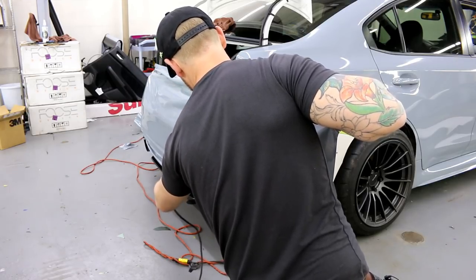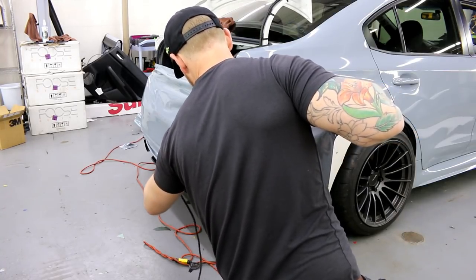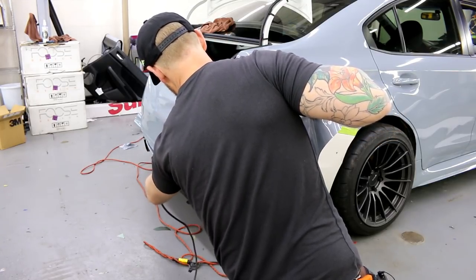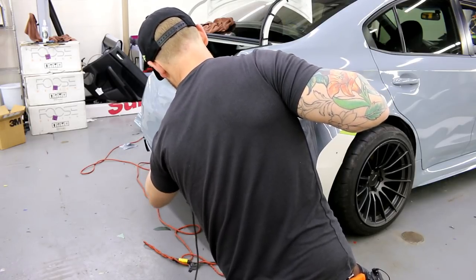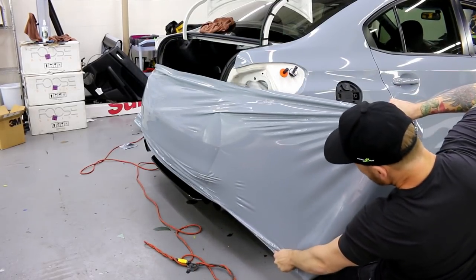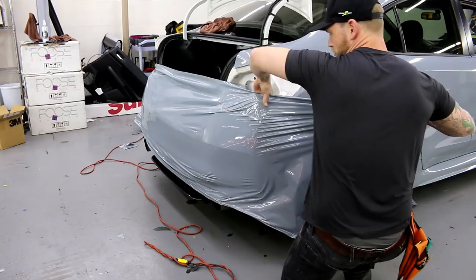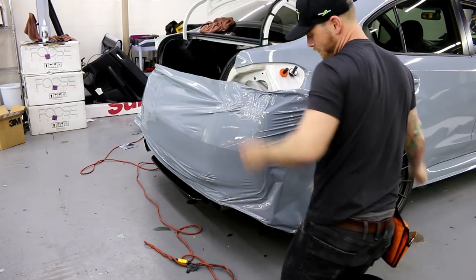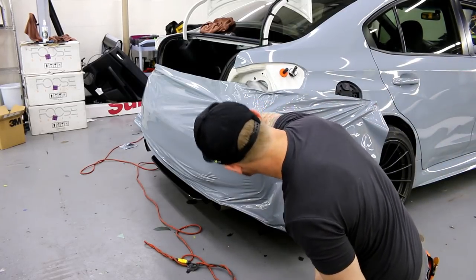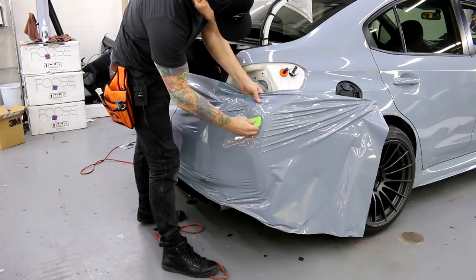But you'll see me pretty much pulling in a very similar fashion where I'll reach a little bit further ahead and more towards the center of the bumper. All I'm trying to do is make the film soft and pliable, okay? So again, I reach a little bit further ahead and I lean, okay? When I lean, I don't have to use so much muscle. As I'm there, I'll fix myself up. This is kind of a bummer because I wish I got a little bit further than that. No big deal. Let's finish it off up here though.